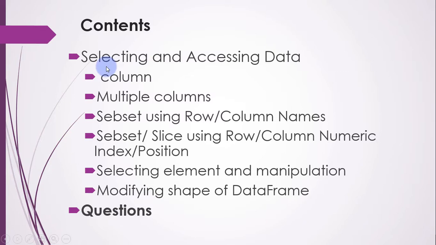First of all, we are going to see how to select and access the data. This will be the focus point of today's topic, and here we are going to see how to select a column, how to select multiple columns, followed by how to select rows and columns in combination, and how to extract or print slices from our data frames. And then we are going to see how to manipulate the elements stored in data frames. Then we will conclude our topic with some questions. Okay, so let's get started.